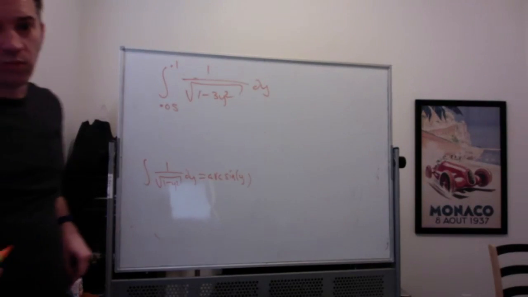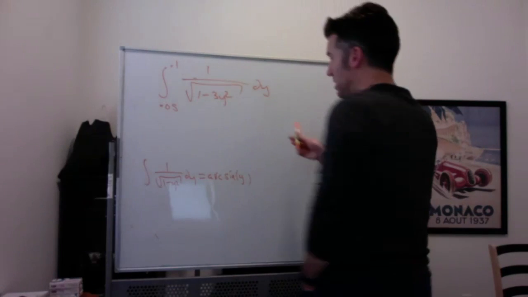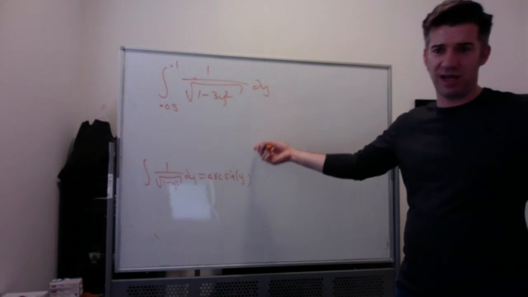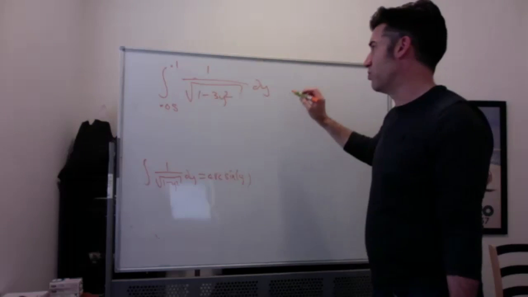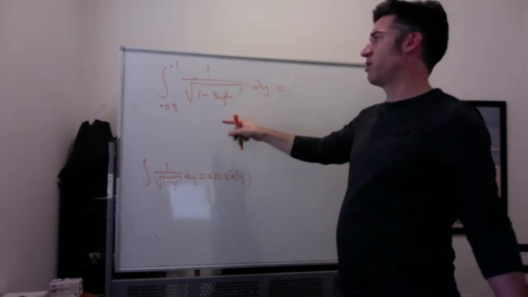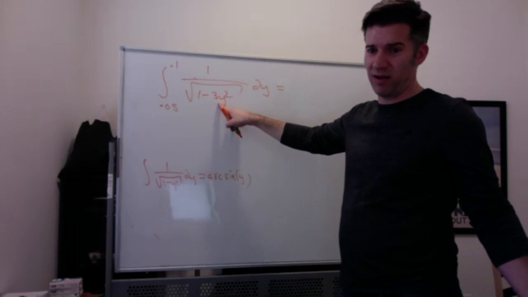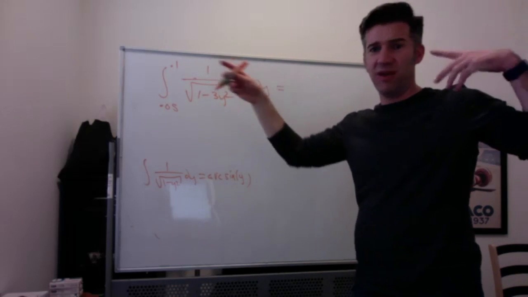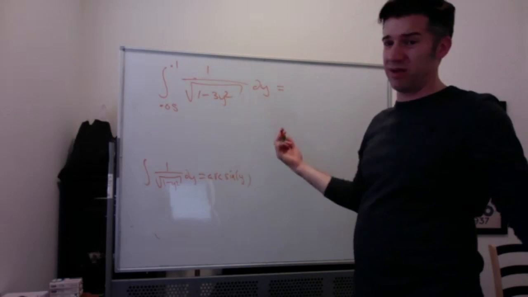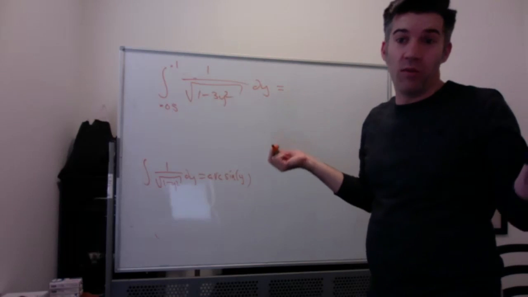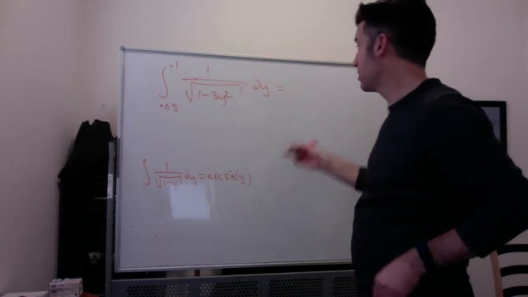So here's one way to do it. If you recognize, oh, this looks like it's going to be kind of like an arc sine thing, here's what you want to do. If you don't remember, like there's a formula for 1 minus ax squared here. I don't remember what it is. Like I know there's probably a dividing by a square root of 3 somehow. I don't remember. So here's what I do.